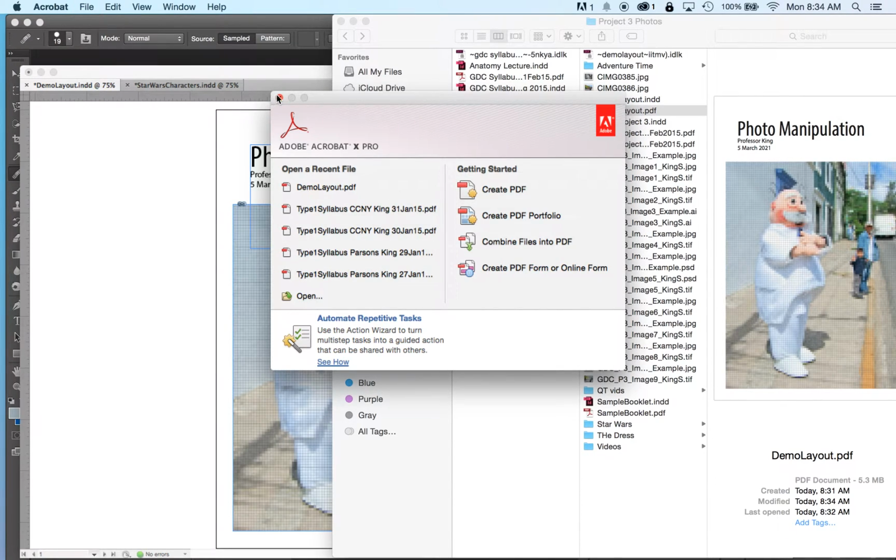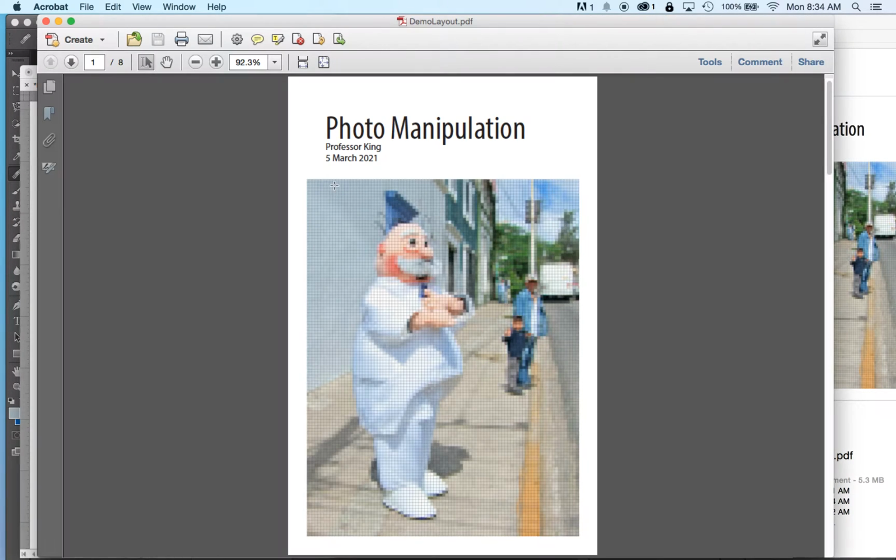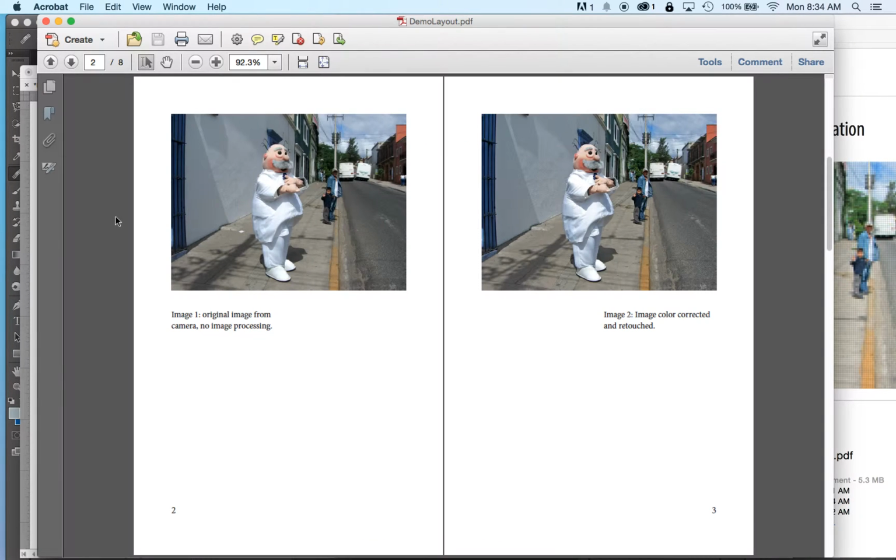So I'm going to do that. I'm going to close the file. I'm going to open it again. It's right here in my recent files. And here's the difference. My cover page is a standalone page, but it zoomed so that the whole page is on the screen. And now if I move forward, my additional pages are in spreads.